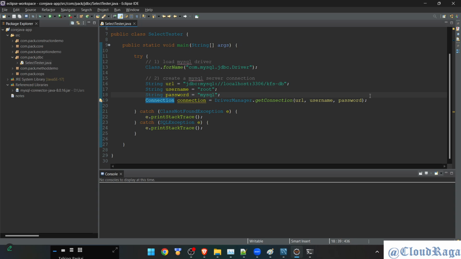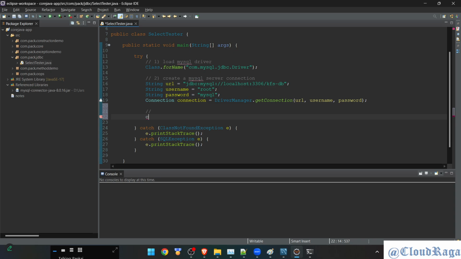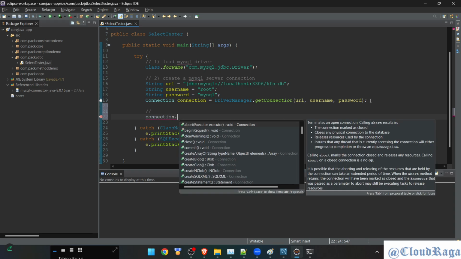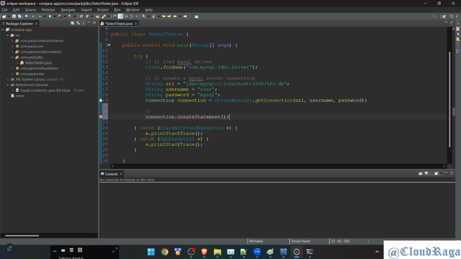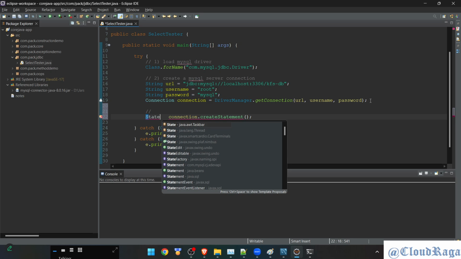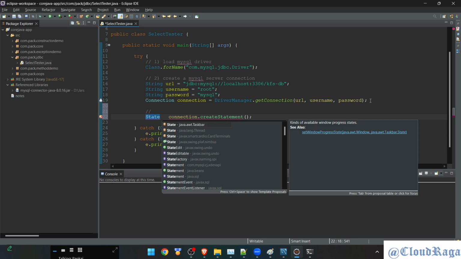Okay, once we have a connection, what's next? By using the connection, you can say createStatement and have the reference Statement. Statement means the SQL query which you have to use.